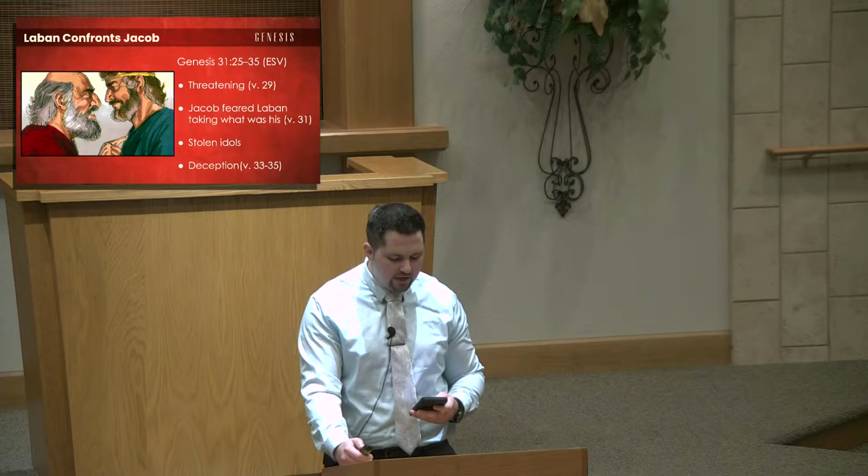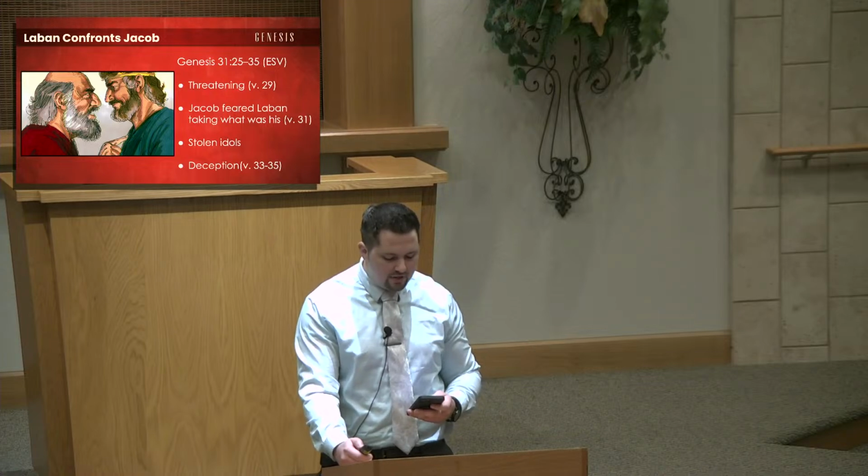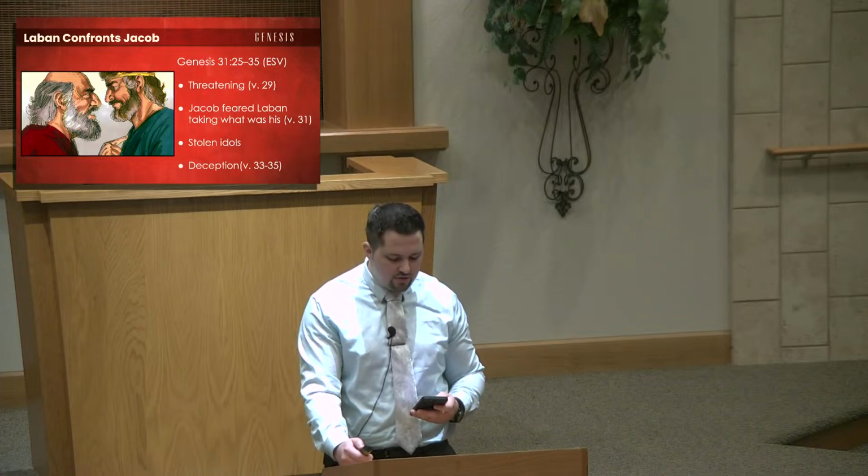So Laban went into Jacob's tent, and into Leah's tent, and into the tent of the two female servants, but he did not find them. And he went out of Leah's tent and entered Rachel's. Now Rachel had taken the household gods and put them in the camel's saddle and sat on them. Laban felt all about the tent, but did not find them. And she said to her father, "Let not my lord be angry that I cannot rise before you, for the way of women is upon me." So he searched, but did not find the household gods.